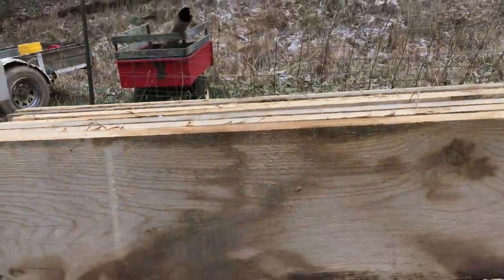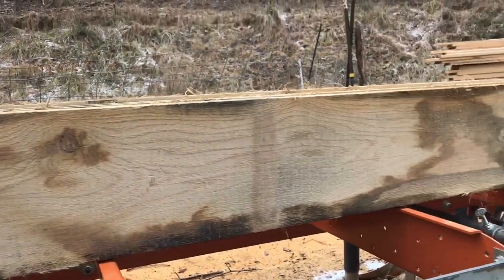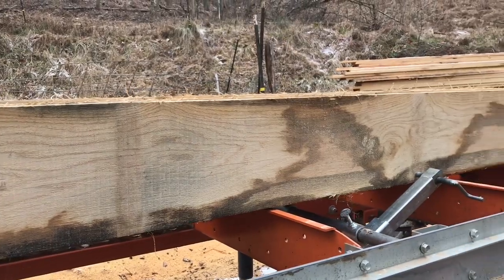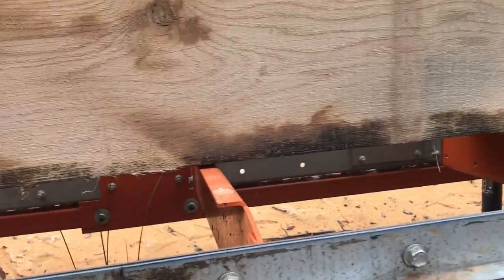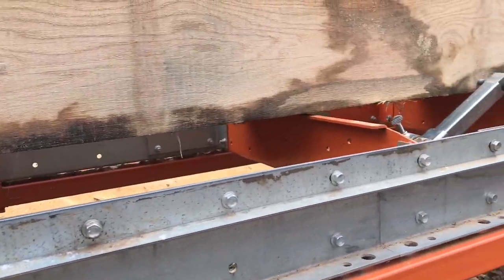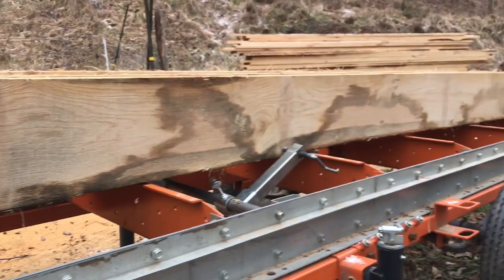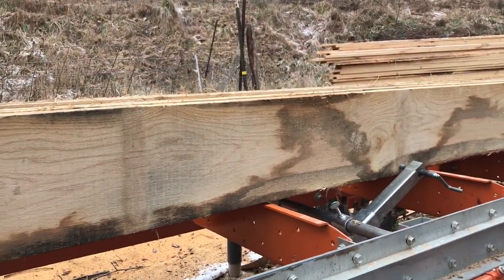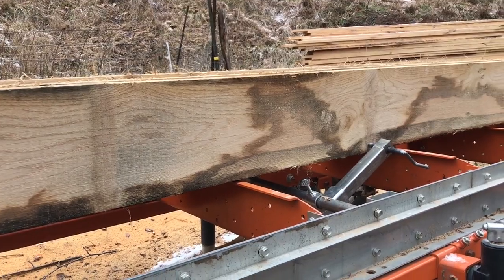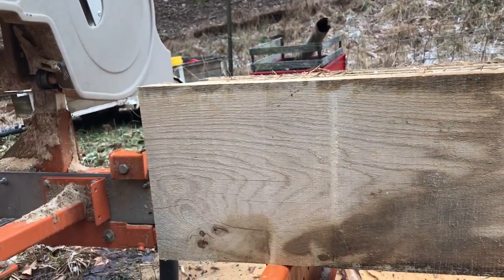So you can see the various degrees of bow. These boards are all the same thickness, but you can see some are a little bit more proud than others. And of course, see down here low, where in the middle they're not touching the bunks. They're touching the very ends on either side. So we're gonna take a little off, and of course try to be as conservative as possible with what we remove, so we'll have enough to finish the trailer.